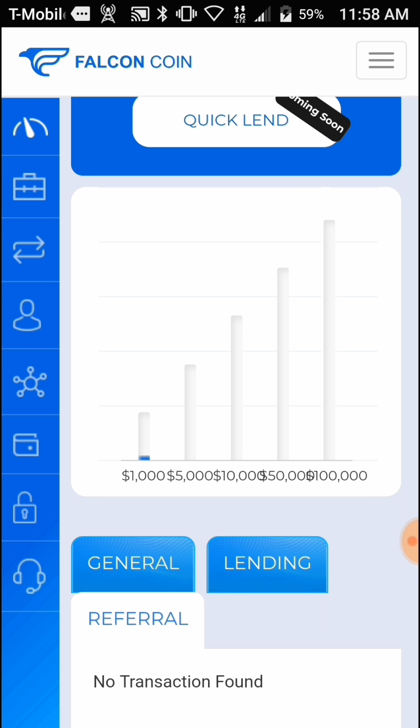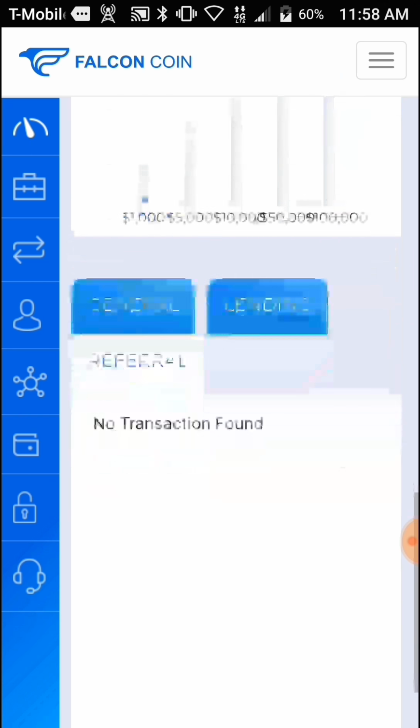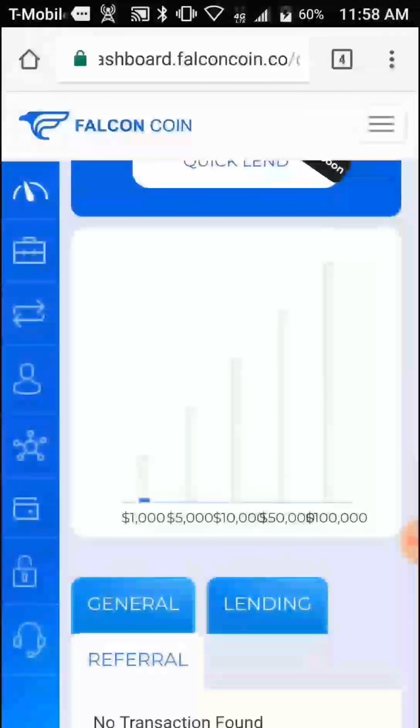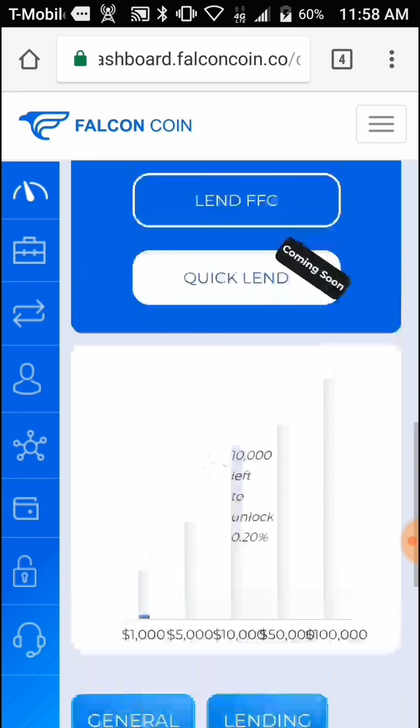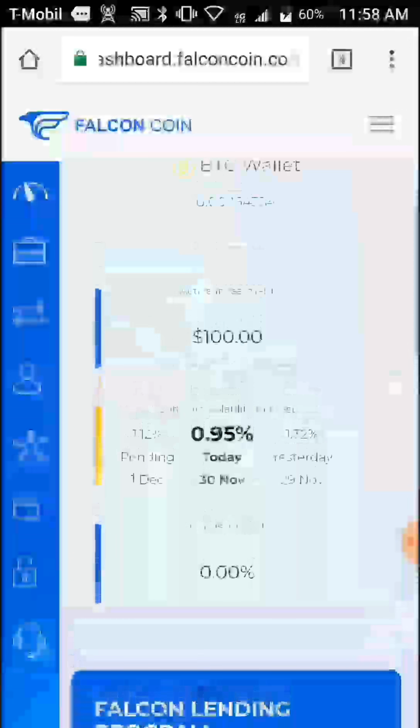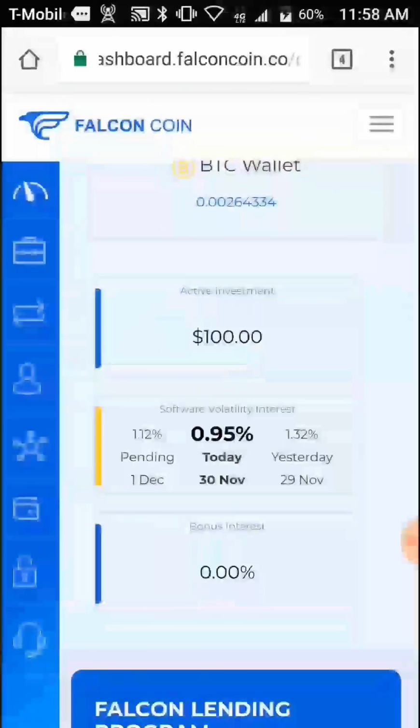Now just imagine if you could only afford to do $50 every time you got paid every other week. It would take you some time, but that money is earning money. So now I have two $50 loans, and as far as the software is concerned, it's looking at one total amount of $100. So let me go back up here. Now I have an active investment of $100.